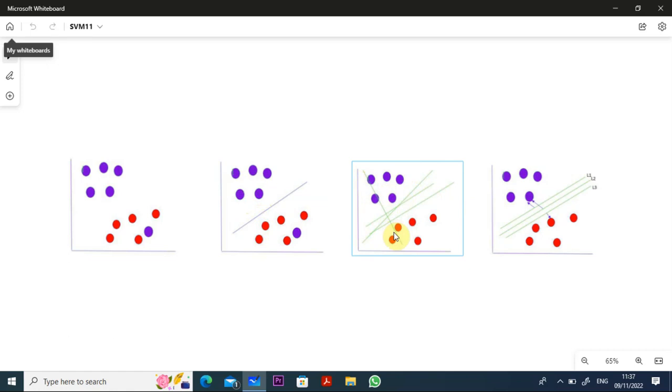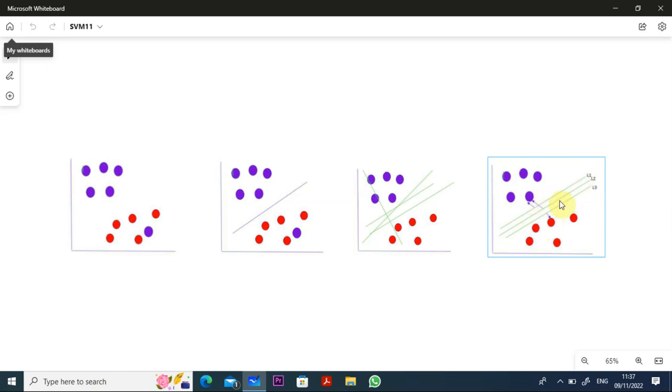So the question is, how do you decide which is the best line? There must be certain rules. So what we do, suppose we draw a line here, the center line you can see, L2 is the line I draw here. Then the data points that are close to that line, we call them the support vectors. Where I am putting my cursor, this is one support vector, this is another support vector, this is a support vector, and this is also another support vector.